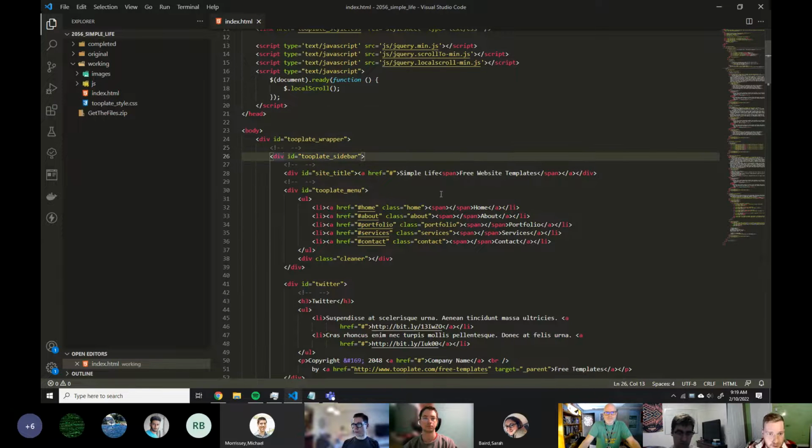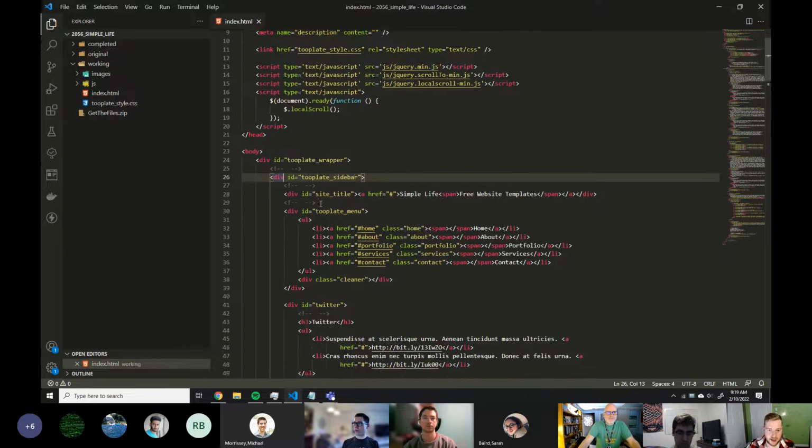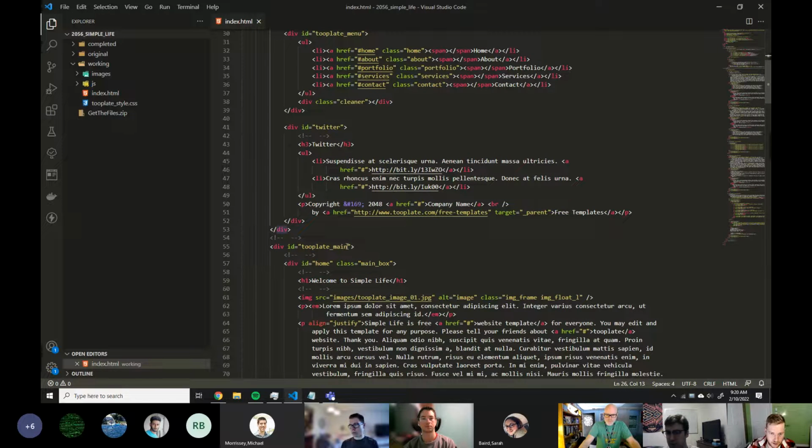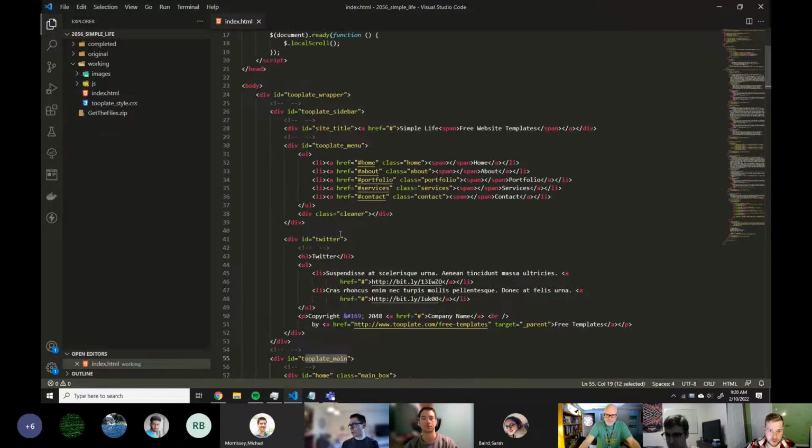All right, so the first thing here is we have a sidebar. This template that I grabbed, luckily, does a lot of useful names for the IDs and the classes, so we can tell that this is a sidebar. And if you scroll down here, we got our main tag, or our main content. So one of the things we can do to separate any content that's not our main content is throw it into an aside element.